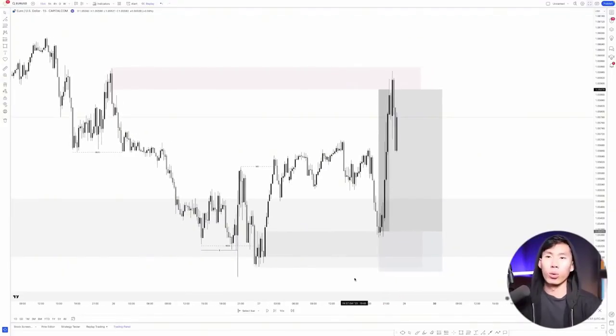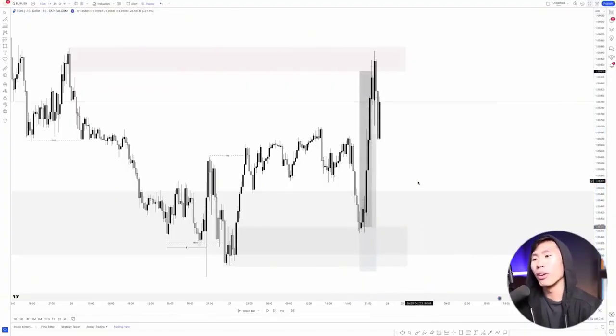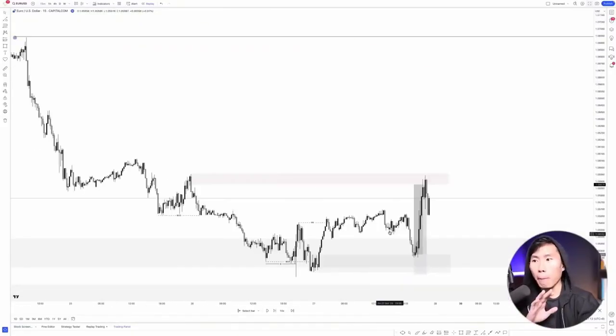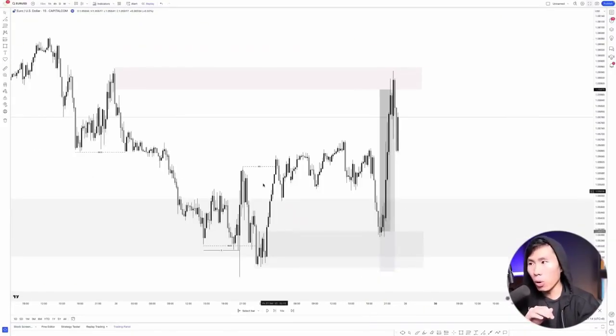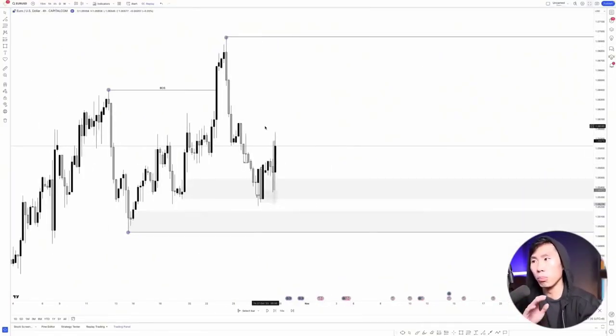Boom, there we go. As simple as that, ladies and gents. Now we have hit our take profit. We can go pop a nice champagne or so and call it a day, and then reset and look for the next trading opportunity. Now, once again, why is this considered a high probability setup? Because the lower time frame right now has turned bullish since we got this market shift, and the lower time frame is aligned with our higher time frame trend, which is bullish.